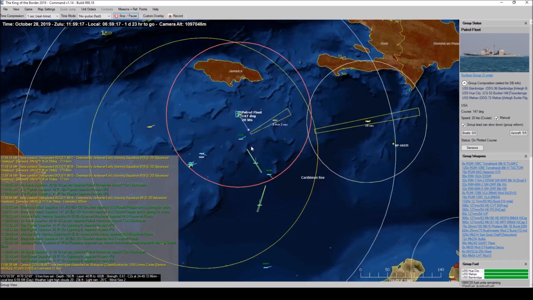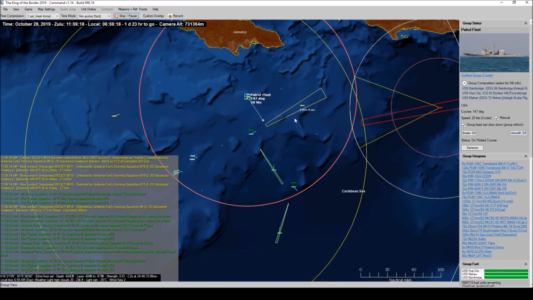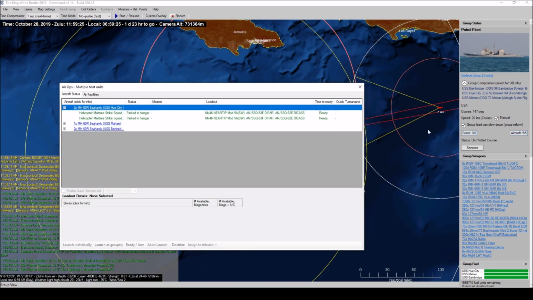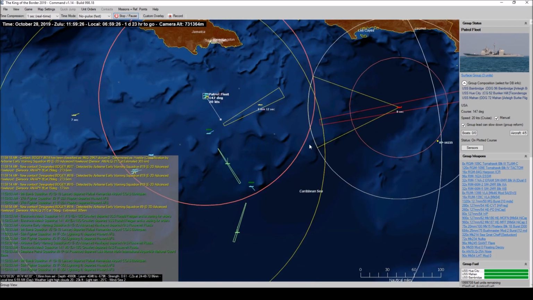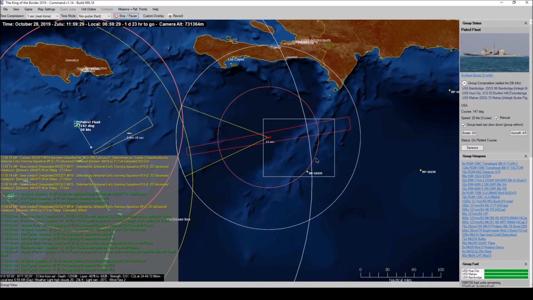And I'm kind of thinking I want to launch an anti-submarine warfare helicopter just to make sure this is not a contact we need to be worried about. The other two became biological contacts pretty quickly. This one's a little iffy. Launch one individually and assign him to the contact. MiG-29K, so definitely Kuznetsov is in this area.